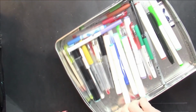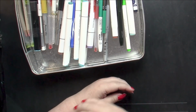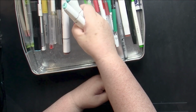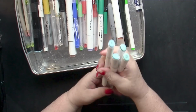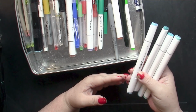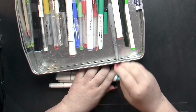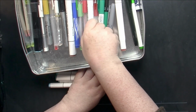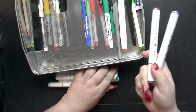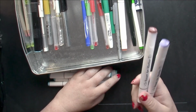So first things first, I'm going to do my empties because I always forget to do them if I don't do them first. So let's do the alcohol markers first. I am using the Ohuhus and a couple of other brands for my main alcohol markers, and I ran out of these 4 and I had replacements. I have a big amount of replacements right now, so I think most of those were replaced. And then I am using up what I call my crappy markers. They're the ones that leave the yellow staining. I'm using them up on Color by Numbers, which have the black backings, because then not too much of it shows. And I am out of 2 of those. So the objective is to use these crappy markers up and get them out of the way.